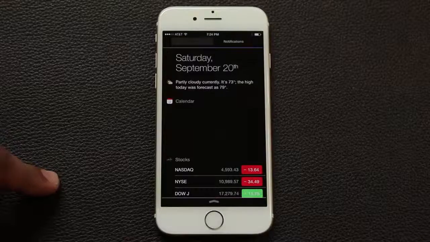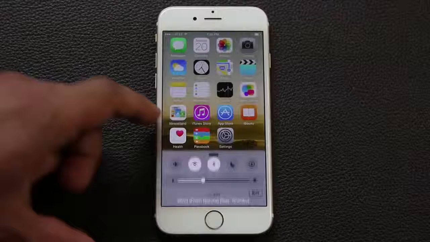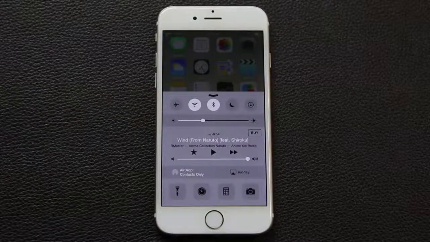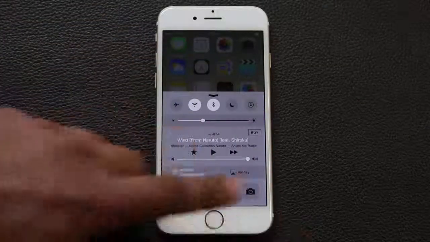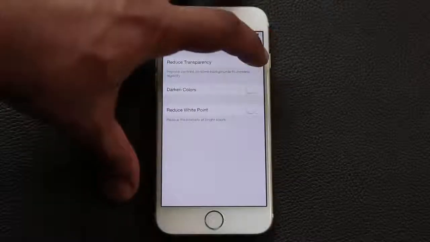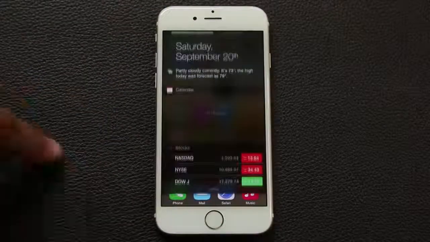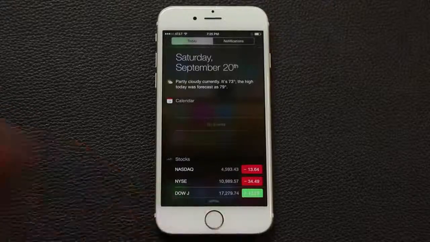Now you got a solid black. And also on the control center, you get a solid white. It is not a complete solid white, but you do not get that translucency anymore. Alrighty, and of course, if you want to turn the transparency back on, just tap this to close the option. And now you're back in business.